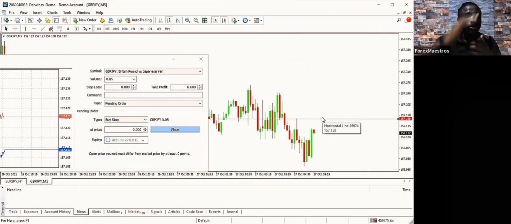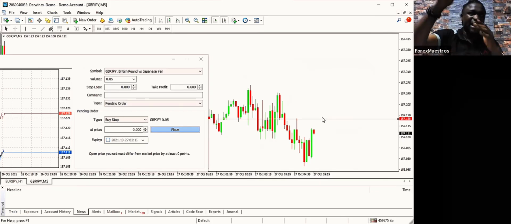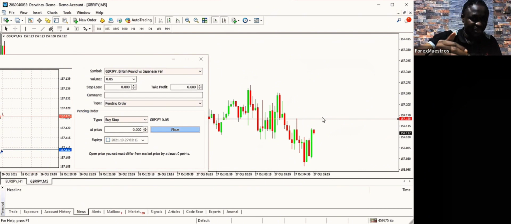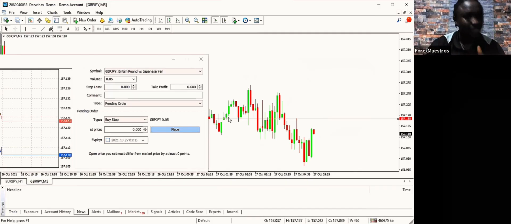In buy limit, when price falls a bit, let it take me in. In buy stop, when price gets to a higher level, let it take me in. I hope that's clear. In a buy limit, when price falls, I want to go in. All right. In a buy stop, when price gets to this high level, I want to go in. What is sell stop? The same thing with sell stop.